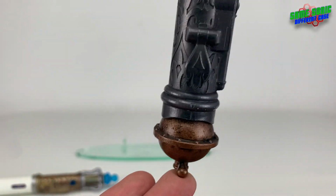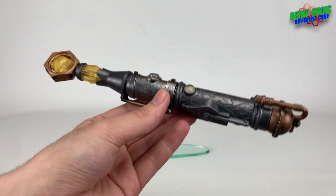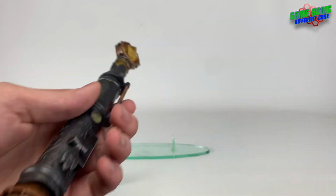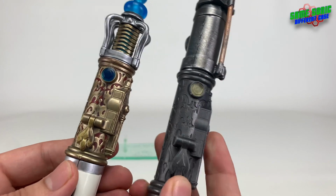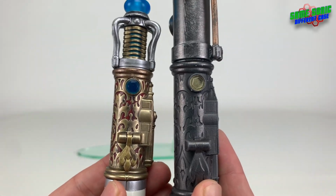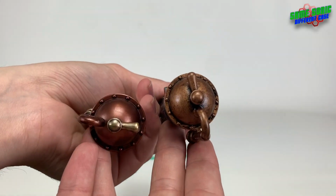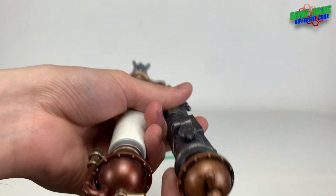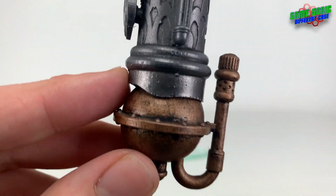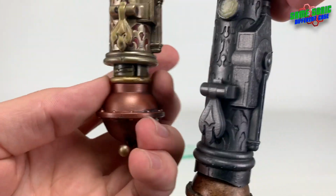We've got the end piece here. Looks like a boiler. This is a 3D printed screwdriver, very well constructed. You can clearly see the different dimensions, I guess. I can see it. I don't know if it shows up on camera too well. And then the bottom there. But yeah, pretty cool. So we've got some extra pieces. You can see this section here, which is very cool. You can also see the little arrow, which is present on that part there.